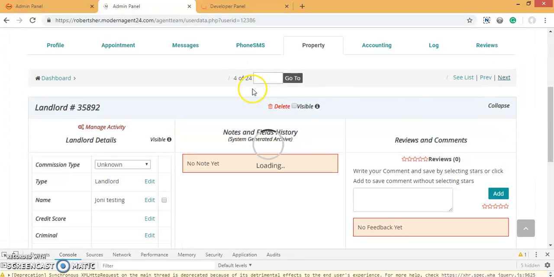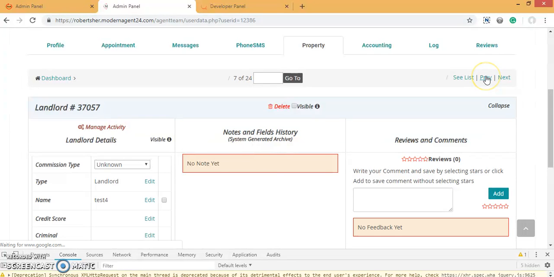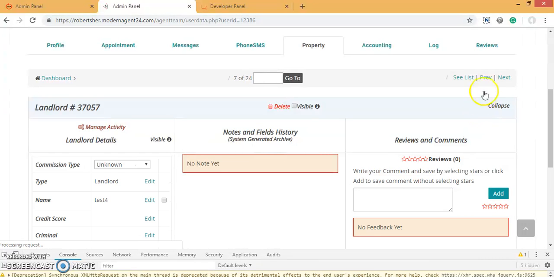It jumps to 5, 6, 7, 8, and then previous, 7.